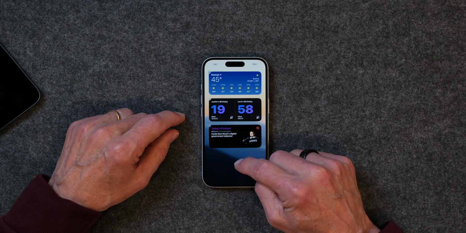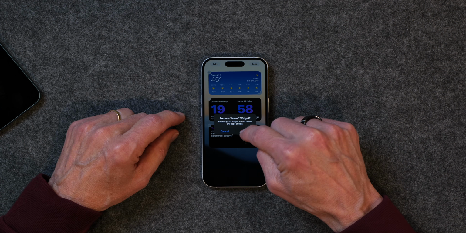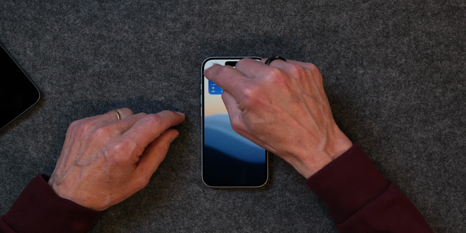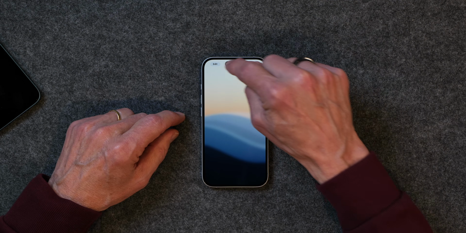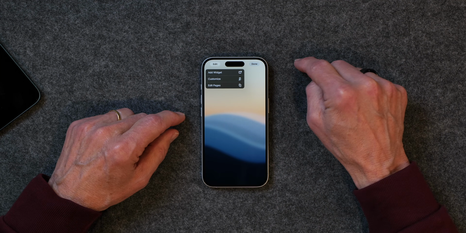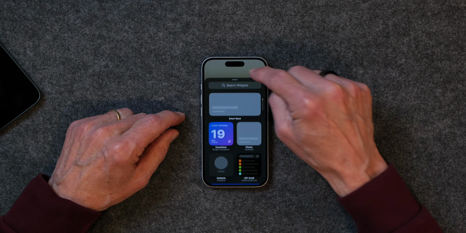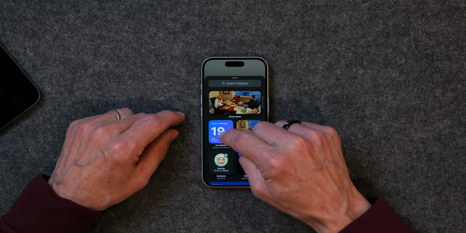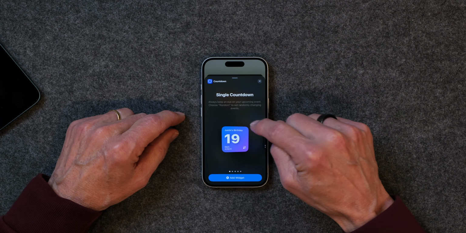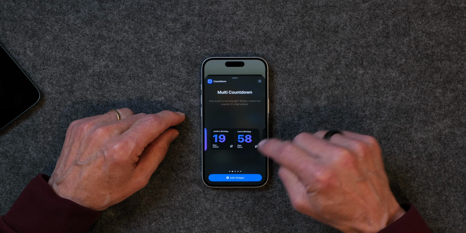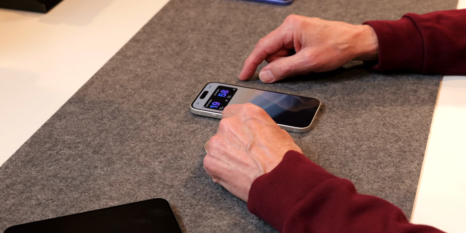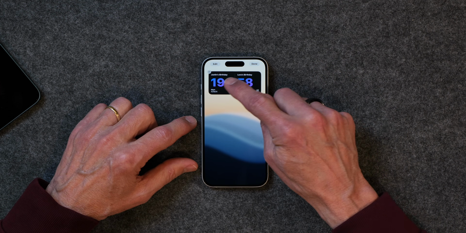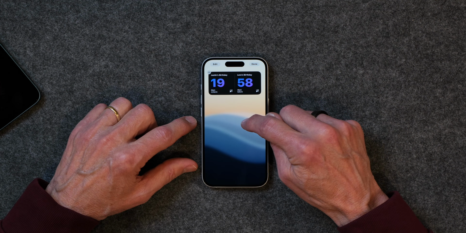So if you tap and hold, I'll just remove these widgets like this. And then you can go up to Edit, and you can tap on Add Widget, and I'm going to tap on Countdown. That's an app I have. It keeps track of birthdays for me. And I usually put informational widgets in here, stuff that I don't necessarily interact with. I'm not typing and that kind of stuff. It's just something I can glance at and get some information. So I like to have birthdays pop up there so I don't miss anyone's birthday.